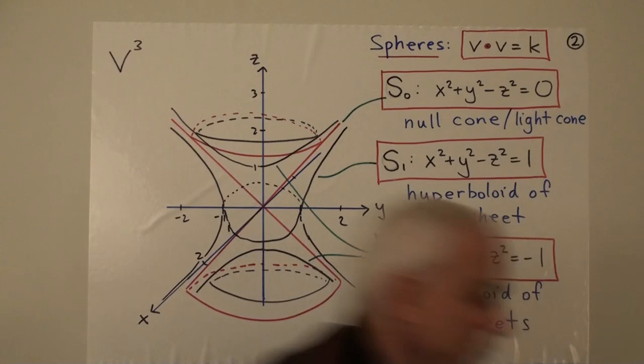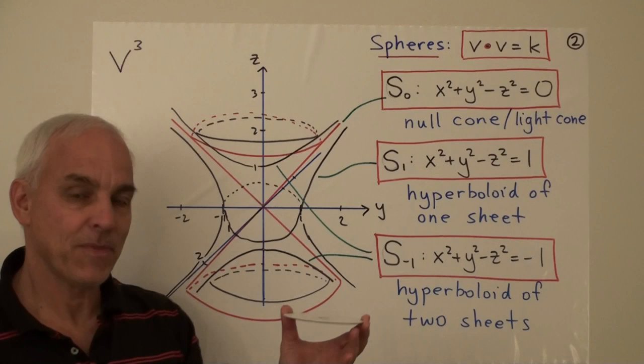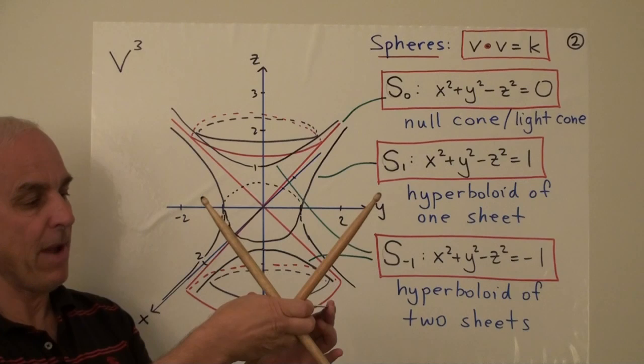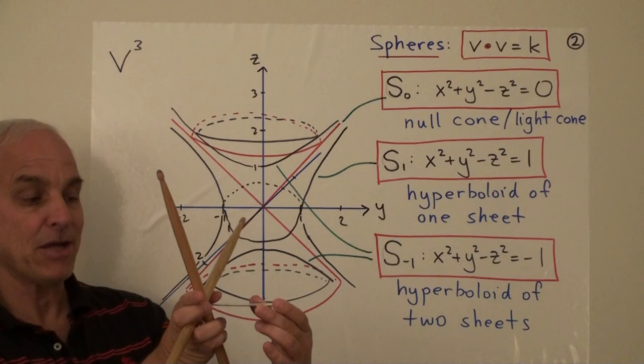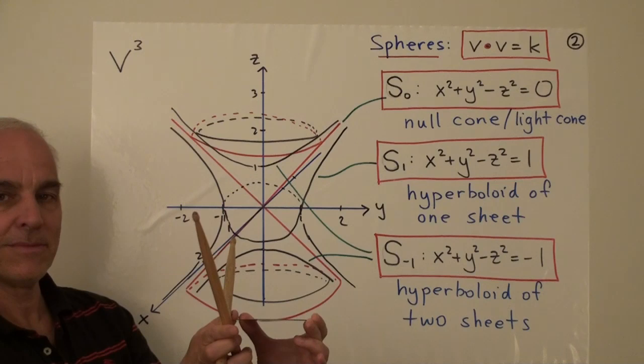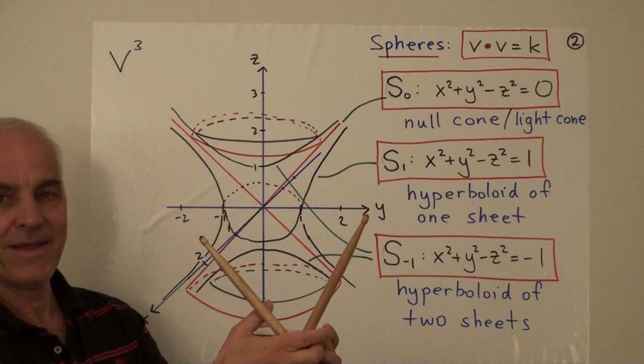So if you imagine this as being the equatorial circle, then it turns out that you can describe this surface by imagining two lines like this, which are just the same kinds of lines that generated the cone, but now instead of being at the origin, they're attached to this unit sphere at some point. And then just imagine moving them around, letting them sweep around. The surface that they're going to cut out in three-dimensional space is actually this nice smooth hyperboloid of one sheet.